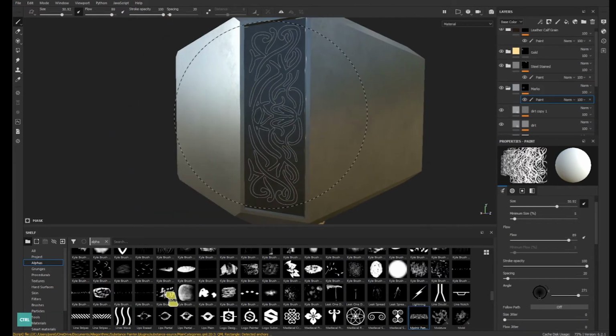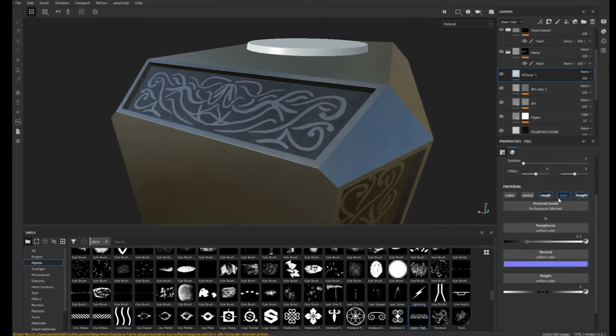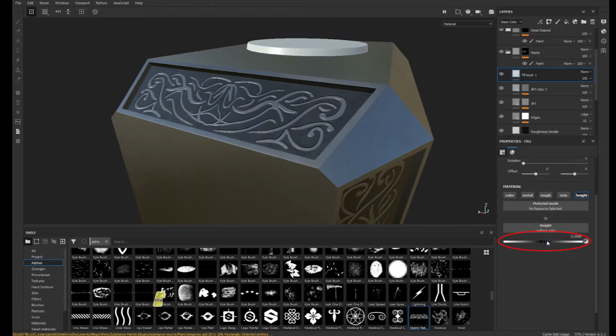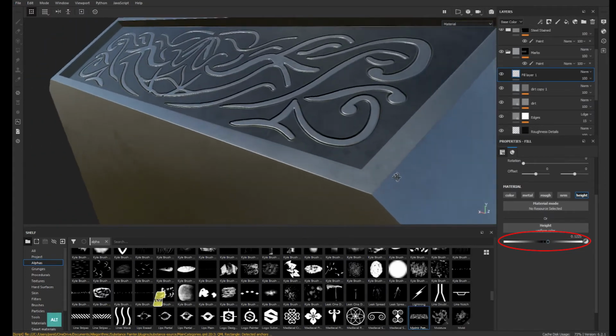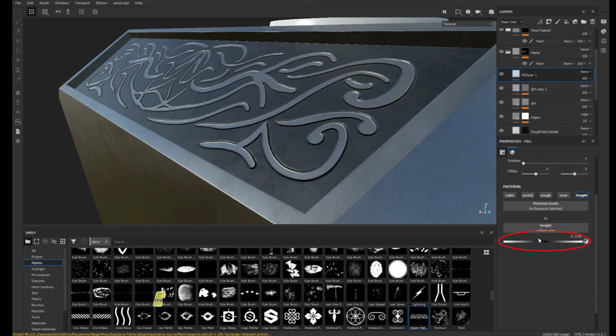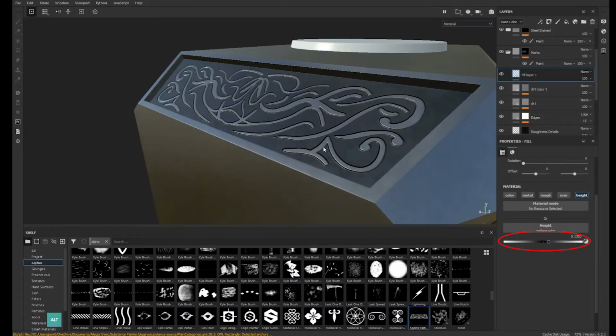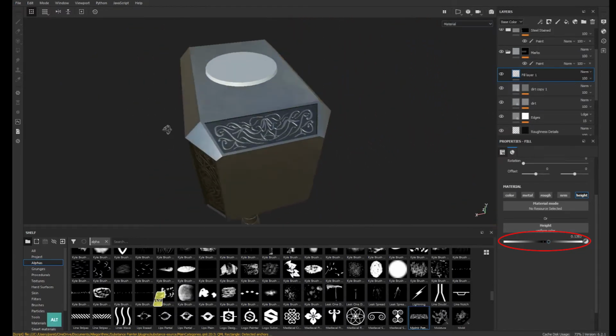And now you can see how the alpha brush works, and once I did all that, I can work on the height map. As I'm moving the slider in the bottom right, the geometry is extruding or intruding, and that will actually render with displaced geometry. This way I don't have to spend endless hours modeling such fine details. Instead, I can just draw it on. Nice and lazy, just how I like it. I will show you soon how it actually works, but first, let's just finish the texturing.